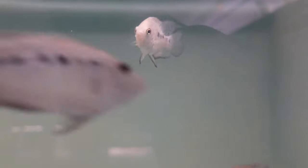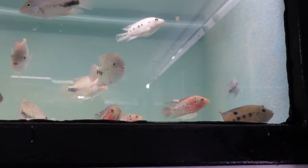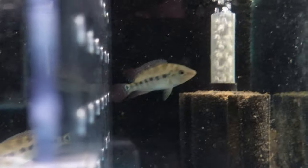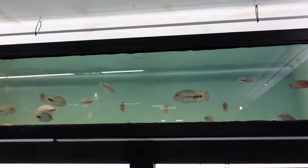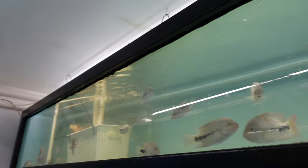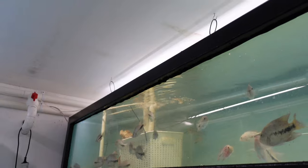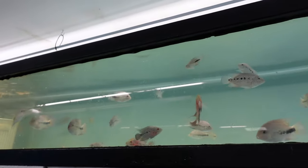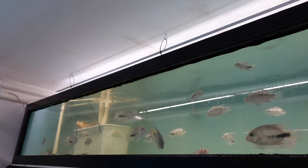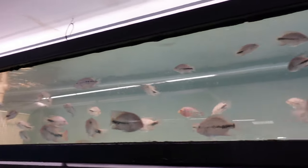There's a couple of really small Texas cross ones. I've contemplated taking them out and growing them out separate to pump them up, but I just don't have the room. I've also got two red terrors here — one doesn't have the black dot whereas the bigger one does, so I'm hoping they're opposite sex. I really want to breed some pure lion Americans — I've never really done it much, the only things I've bred are jaguar cichlids. My plan with the Vihar is to hopefully try and breed them into the flower horns, but at the same time I want to breed some pure Vihar to sell. So while making a hybrid for myself to breed, I'm also creating pure lions to put out into the public to keep the lions true.